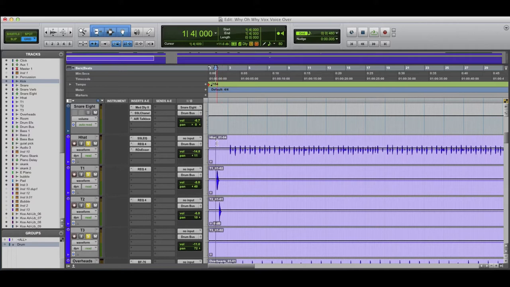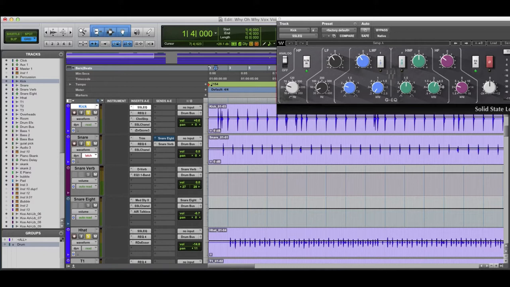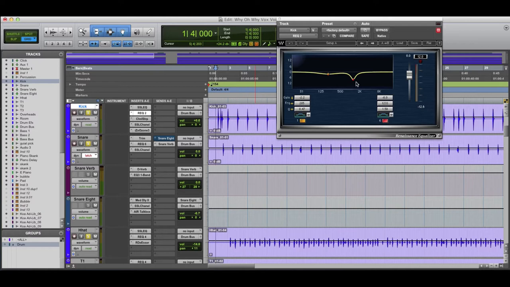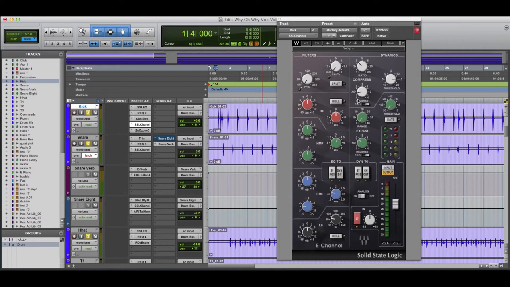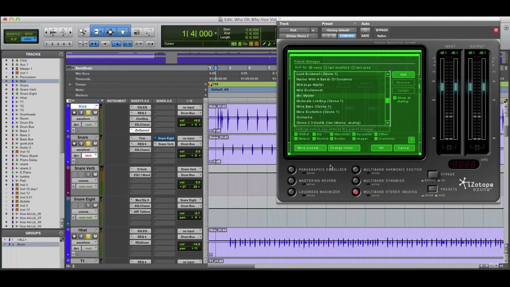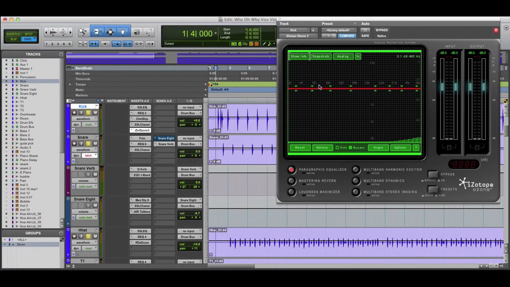So that's the drums. As far as processing goes, there's a lot of stuff done with the kick, taking off a lot of highs, lows, having some low-cut filtering. The second one is taking out some of the mids at around the 1K range. Third one, again, a little bit more EQing. This one, I think I used it for the compression, and then added some Ozone on here, which is not doing anything. I think I just used it to look at the EQ curve with the graphical bars here.